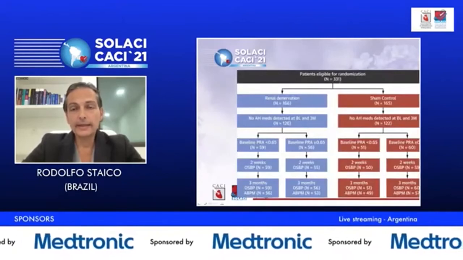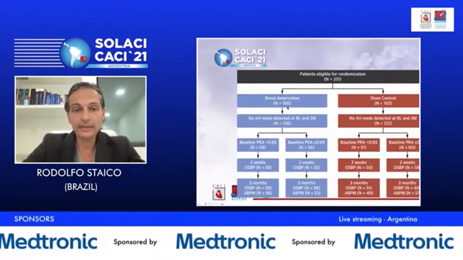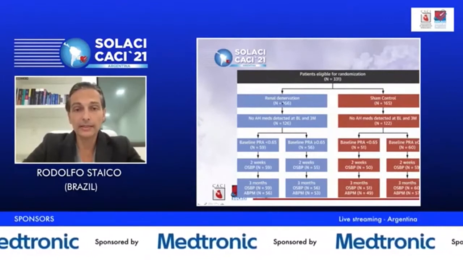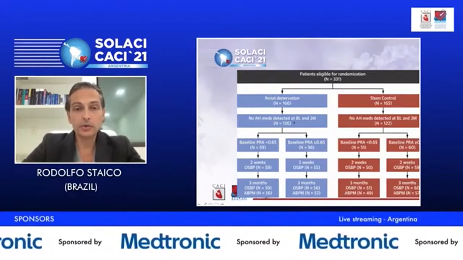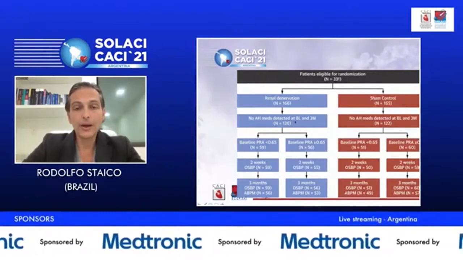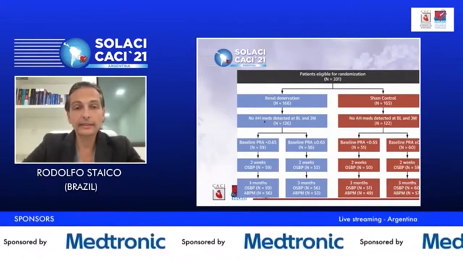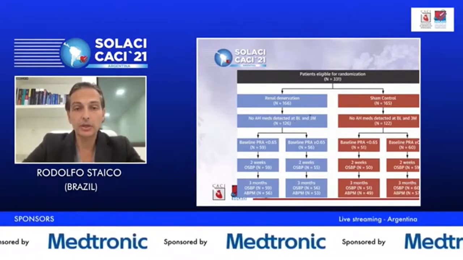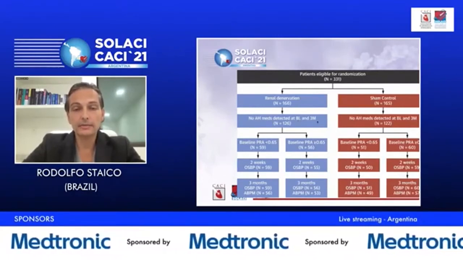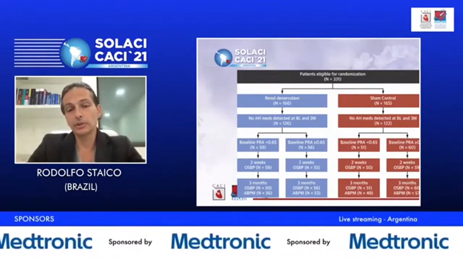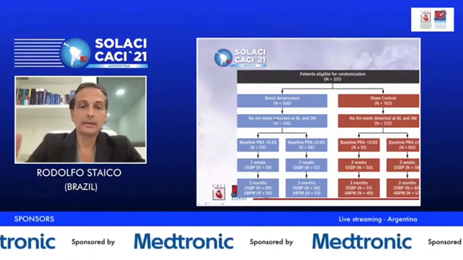Foram 331 pacientes do Spiral of Med, né? Vejam, 166 para o grupo de denervação. Vejam, senhores, que 40 pacientes foram excluídos, quase um quarto, quase 25%, porque foram detectados medicamentos anti-hipertensivos na inicial ou aos 3 meses. Mesmo falando que não podia tomar medicamento, os pacientes tomam. E, às vezes, quando é para tomar, não tomam.